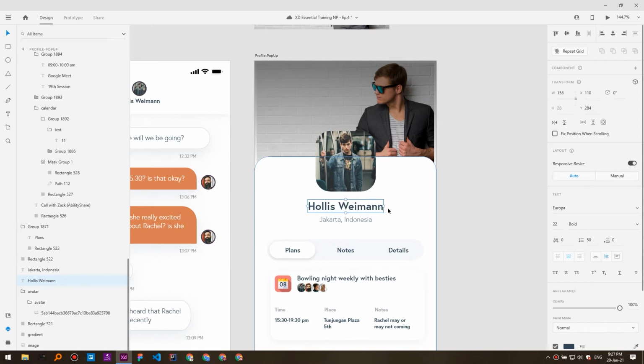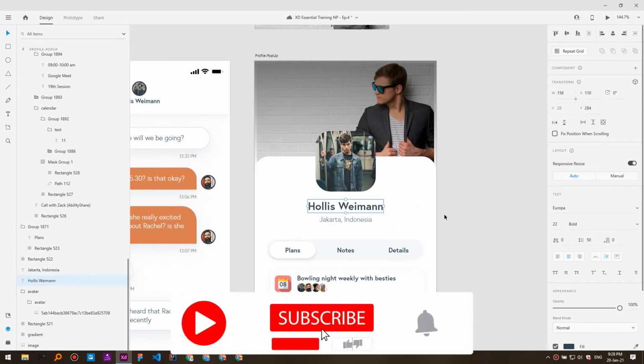So let's just say I want to limit this text, and if I want to bring up additional text like Hollis Wayman crush food, it will automatically go down because the text box is limited to the 241 pixel width. So I will undo that.